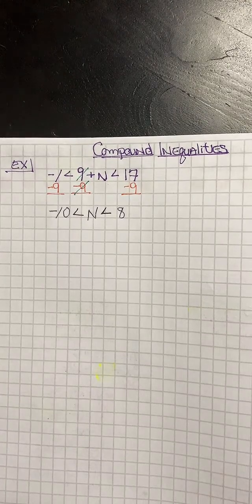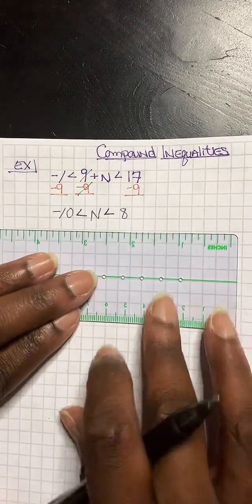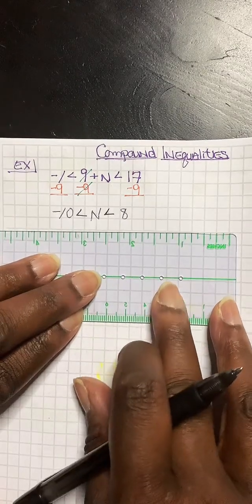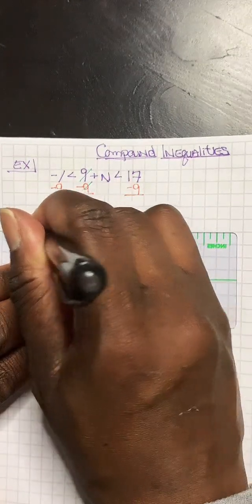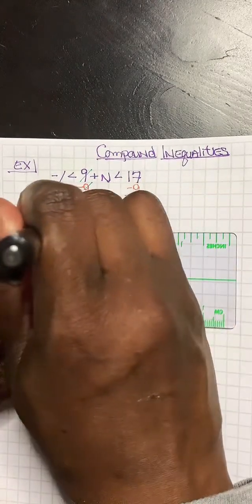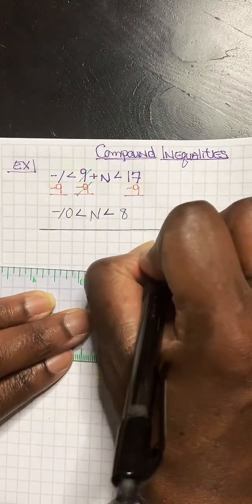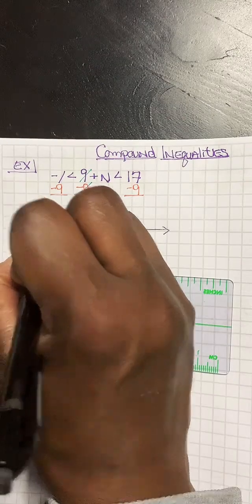So now from here, we're going to draw a graph. And you're probably like, whoa, wait, how can we draw the graph? Well, we got two numbers. So we're going to put both of those numbers on the same number line.